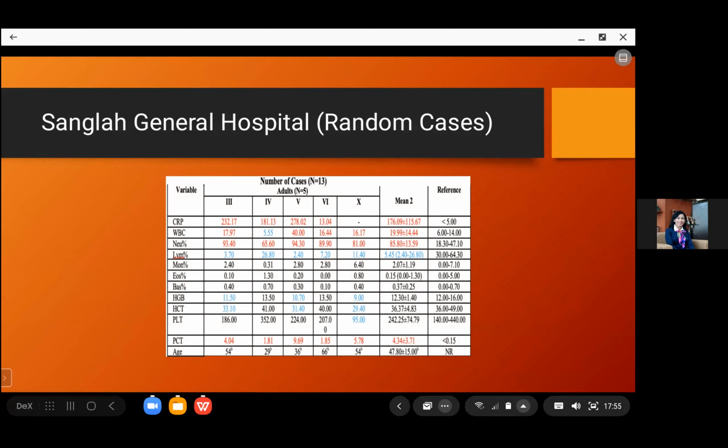And for adults categories, 4 of 5 patients were tested for CRP, and all of them saw high result of CRP, and all patients were tested for procalcitonin with high result of procalcitonin. In patients with high level of CRP and/or procalcitonin, it was found, in agreement with the previous studies, that there was an increase in the number and percentage of neutrophils and decrease in the number and percentage of lymphocytes.